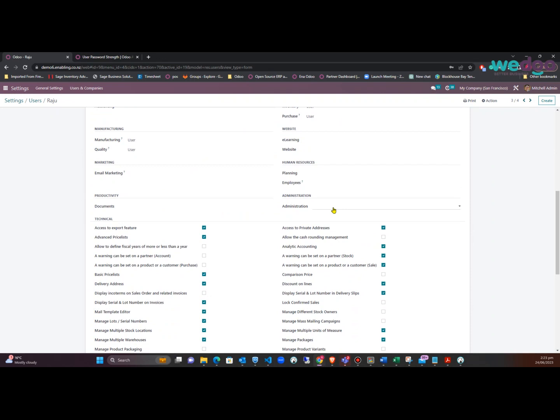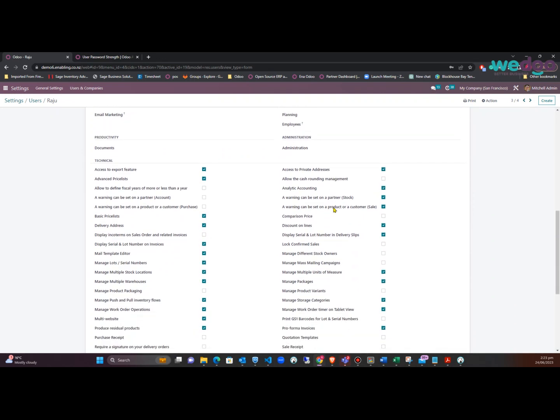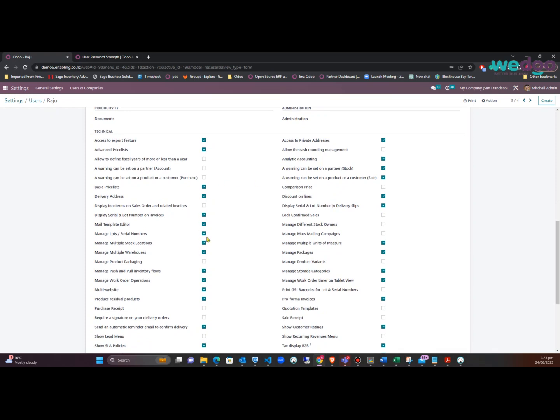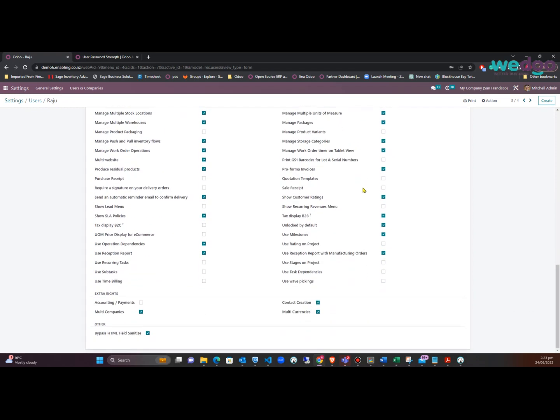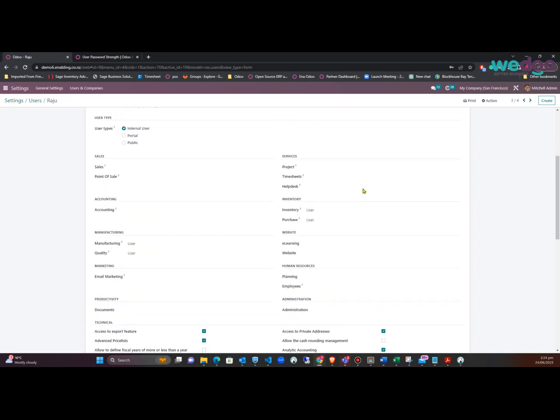If you scroll down, there are a few other additional rights that we can create or allocate in here. So if we want them to be able to manage lot and serial numbers, then we can give them that, so that they'll have the ability to create new lots or edit the existing lots in here. Most of these descriptions are pretty self-explanatory, so I'll not go through each one of them, but just to give you an idea that there are certain other things that exist when you scroll down at the bottom, right?